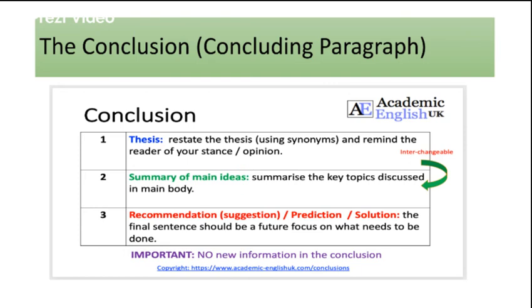You summarize the main idea. First of all, you restate the thesis in different words. You summarize the main idea of the whole essay in 1-2 sentences maximum. And finally, you leave the reader with a recommendation, a suggestion, a prediction, a call for action. A call for action like: governments and NGOs should make a larger effort in solving the issue of beach pollution in Lebanon. Okay, you're making here a call for action. Someone needs to do something.